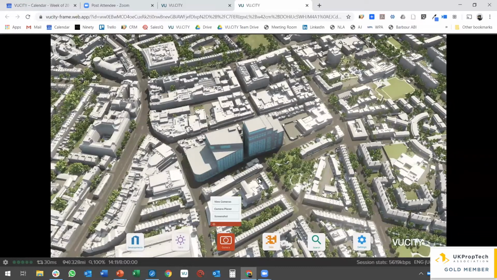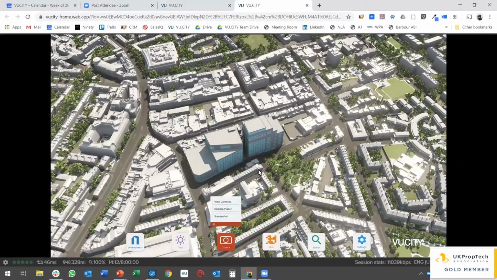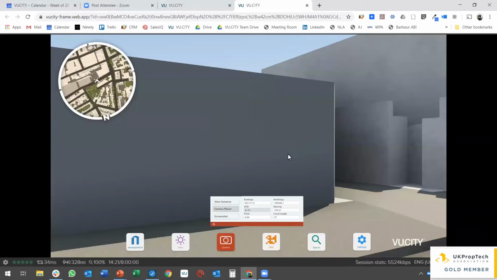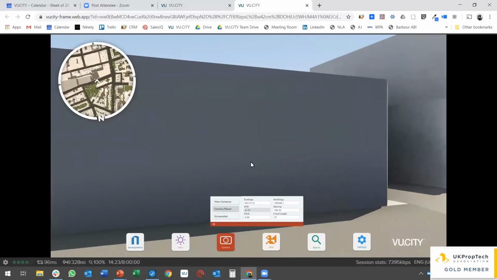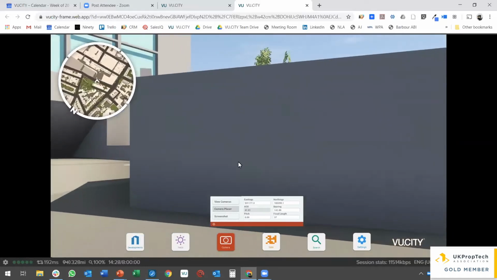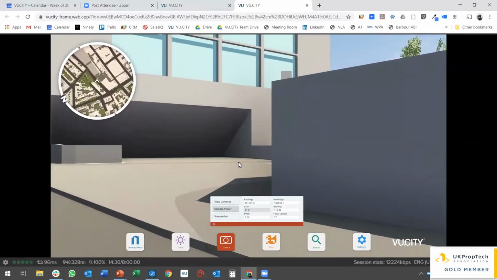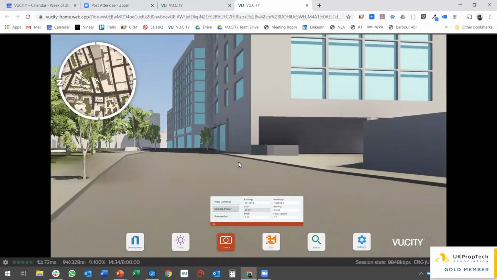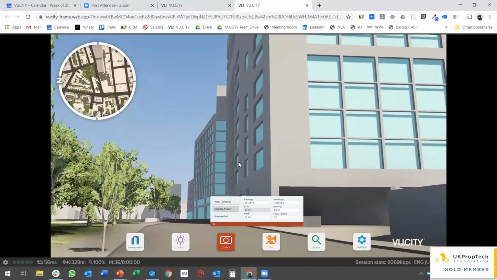At the moment, we're flying above the city, but actually you're not going to make an assessment of a building from above, you're going to make an assessment from the ground. And this is where I can click onto the ground, and I can just get down and start looking at the building as it is here. And VU.CITY is built in a games engine, so effectively I'm playing a really big video game here. So I can now start moving around and actually make an assessment of my building from the ground.